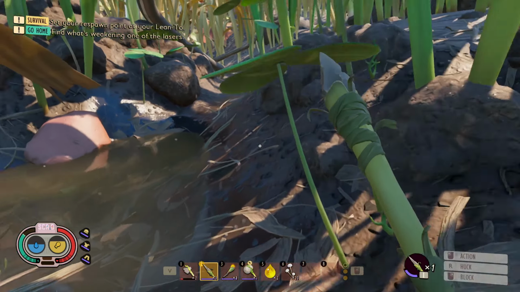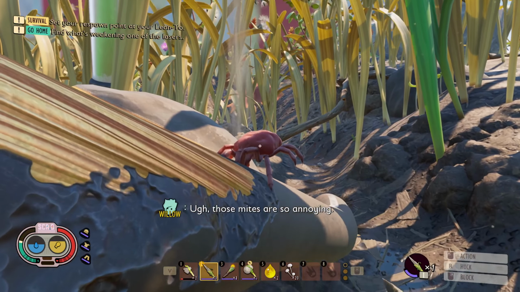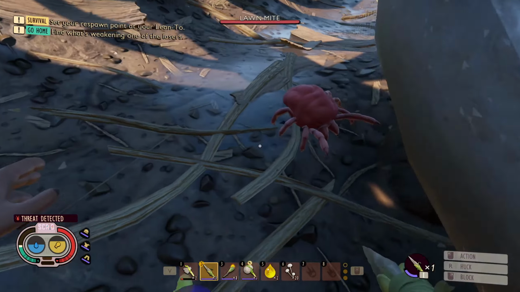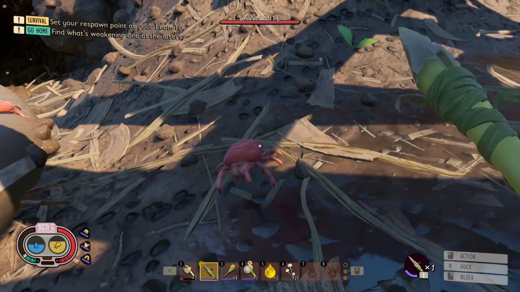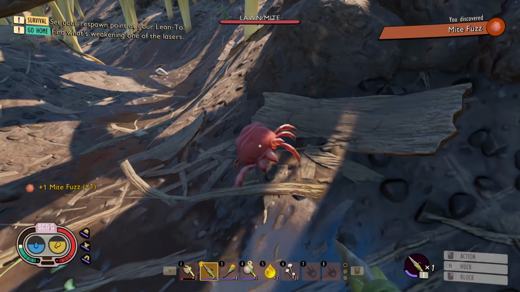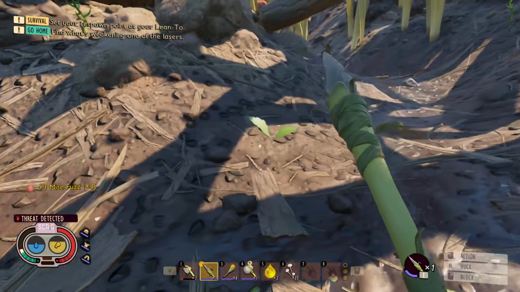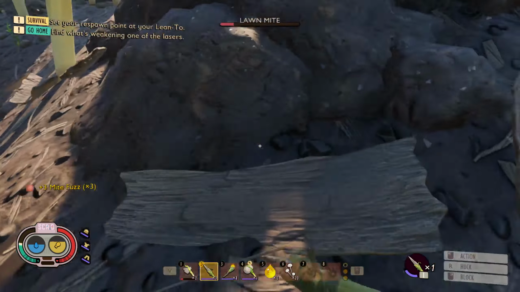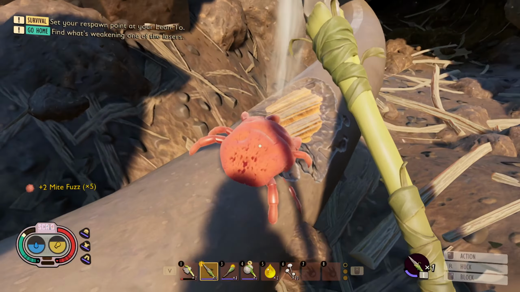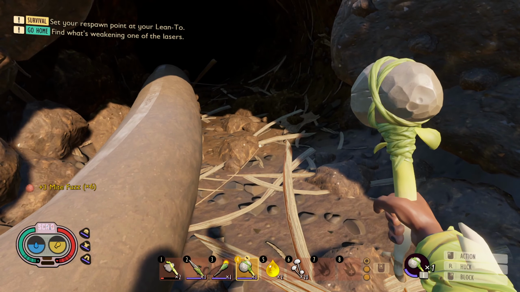Let me see, what are those things? Oh, really? Those mites are so annoying. Get out of here, man. Whoa. These attack me, don't they? Excuse me, lawn mites. Please get out of my way. There's more behind me. Where are you? Please get out of my way, man. These guys are so small and annoying.